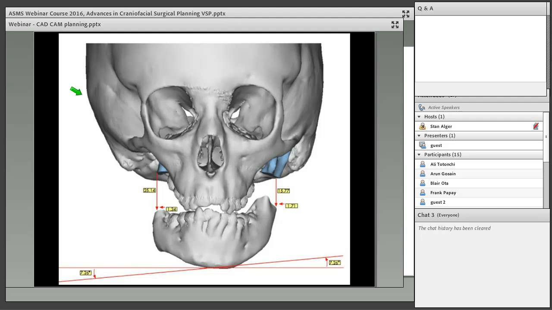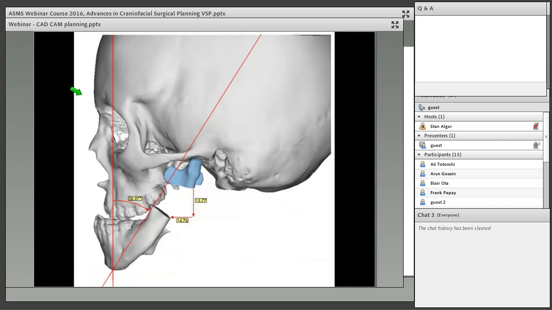So by doing the planning and where we wanted the jaw to be, I was able to tell them that on the right we have to move it inferiorly 25, on the left inferiorly 15. So you're going to rotate so much for so many days, and then we're going to move them anteriorly this much in order to obtain the occlusal plane and the position of the mandible that we wanted.